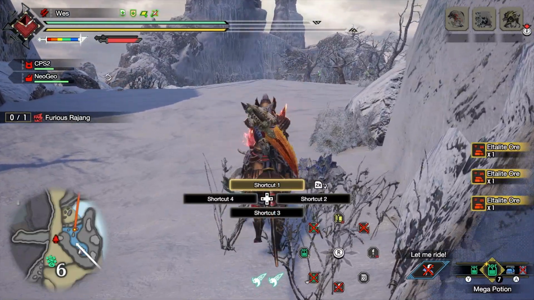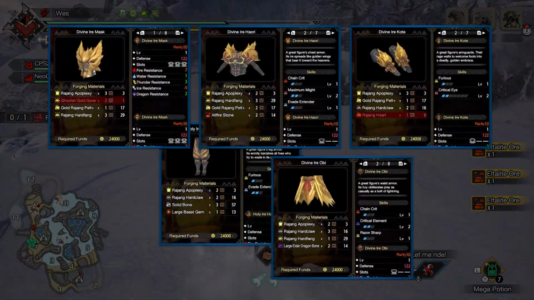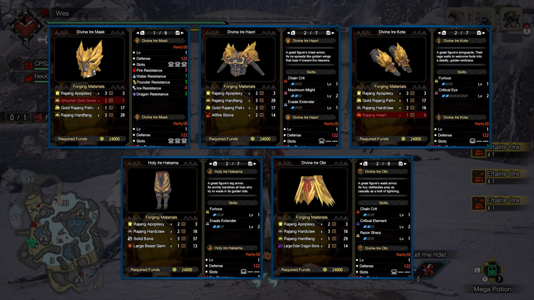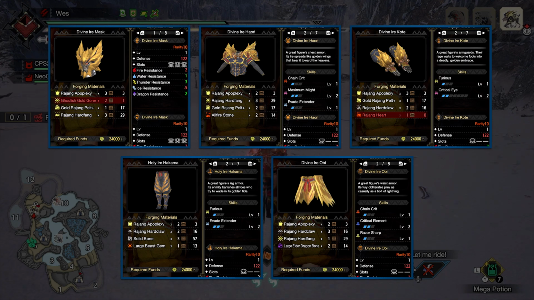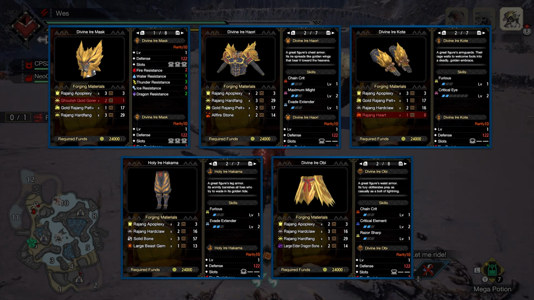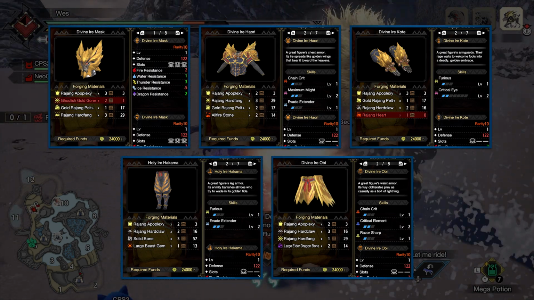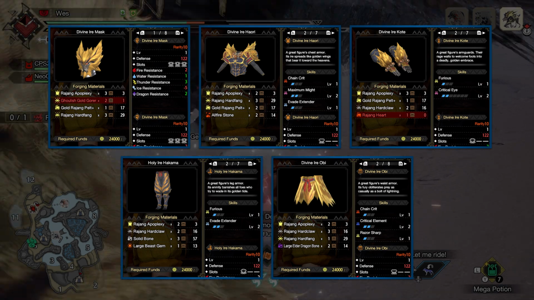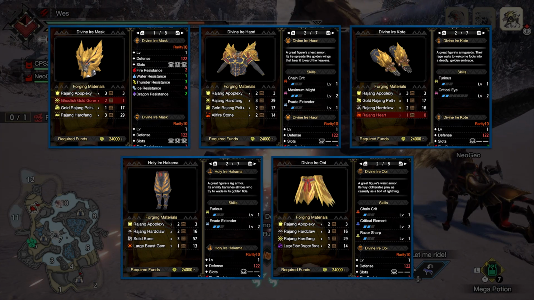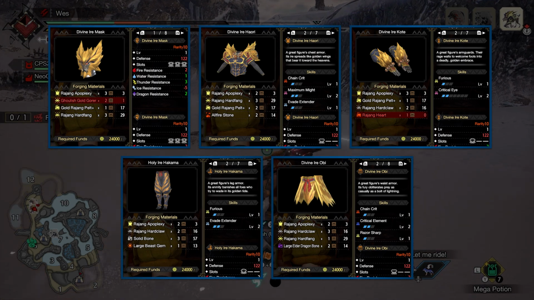Furious Rajang has a few armor pieces to consider. The Divine Ire Obi has Chain Crit 1, Critical Element 2, and Razor Sharp 1 with a level 3 socket. This is worth considering depending on your preferences. If you stick a Critical Element 2 decoration in the Archfiend Armor Ura, you'll get Chain Crit 2, Weakness Exploit 1, and 2 Critical Element. This is opposed to the Divine Ire Obi, which has Chain Crit 1, Critical Element 2, and Razor Sharp 1 with an open level 3 socket.